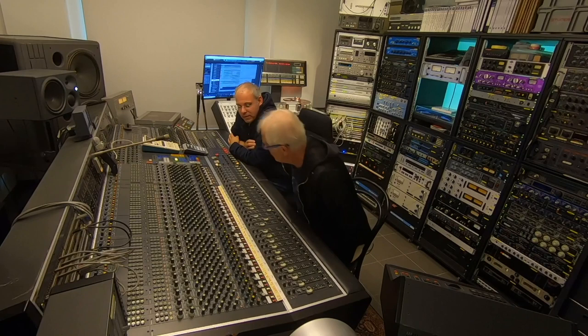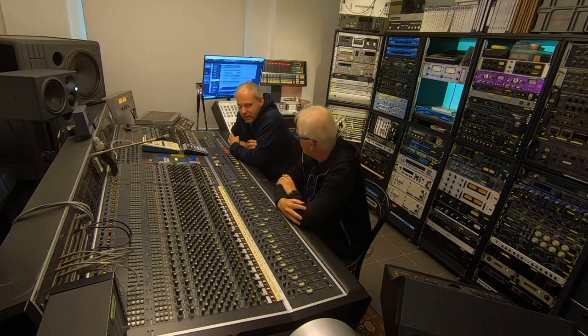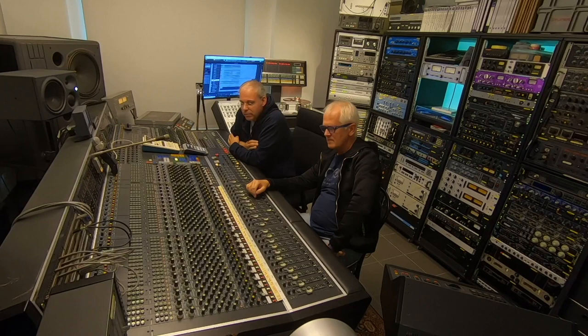Actually it's a 904A, built in the mid-80s. Believe it or not, it was designed for an OB van from an Austrian broadcasting company. The reason why I chose this console as my favorite is because I got to know the pure quality Studer has manufactured, and their passion for quality was incredible. In every single thing you have on this console, you feel their passion for quality.